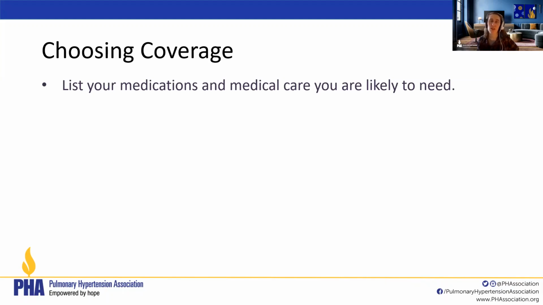In order to decide on your plan, a good method is to do a lot of information gathering about your plan options and literally write it out. Make a list for each plan option that's available to you. Start by listing out the medications you need and any medical care you expect to need in the upcoming year, like routine tests and hospitalizations. Once you've listed those medications, go into those plan choices, like the drug formulary that I mentioned, and find out if coverage is included for the prescription drugs you need, or if you'll need to purchase prescription drug coverage separately.